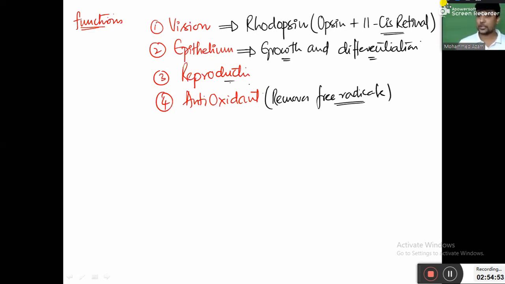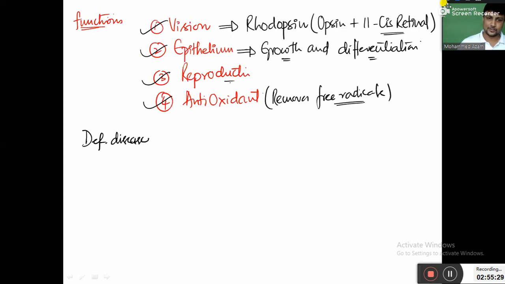Girls will be knowing this better. Why? Because they'll be selecting the cosmetics, all the cosmetics with the antioxidant. So अगर आप apply करोगे the cosmetic with antioxidant, remove free radical. If free radical removed, fresh new cells. The skin will become glowy, shiny. Okay. So therefore, my dear friends, vitamin A is also acting like a very good antioxidant. ऑप्शन हो गया. फाइनल थिंग, अगर डेफिशिएंसी होगा तो क्या होगा?